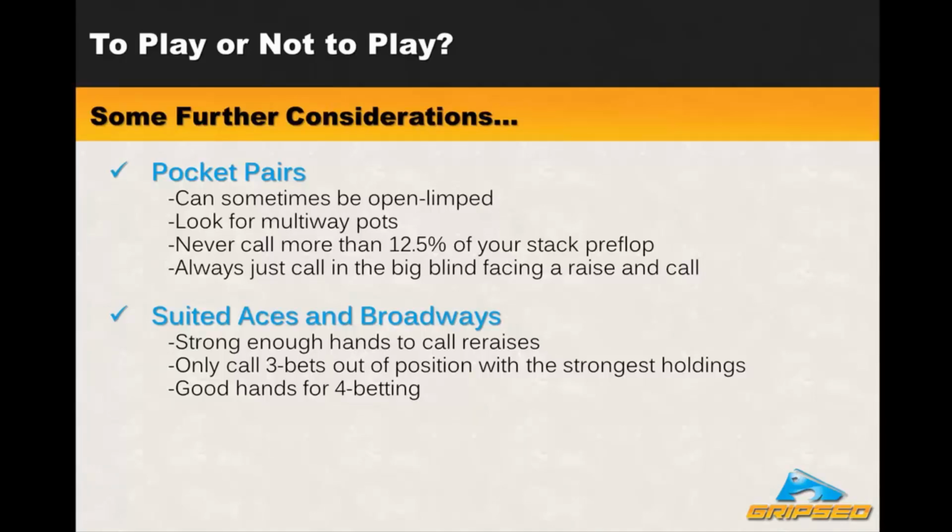These suited aces and broadways can also be good hands to 4-bet with. That means if someone re-raises your raise, you can then pop them back. This should be done against aggressive players who you don't want to play a 3-bet pot out of position with, and aggressive players who are going to be re-raising with a lot of hands. In most live games, people are only going to be re-raising with premium hands, so you don't have to worry about this. It's more of a consideration for online play where light 3-betting is a pretty prevalent thing.